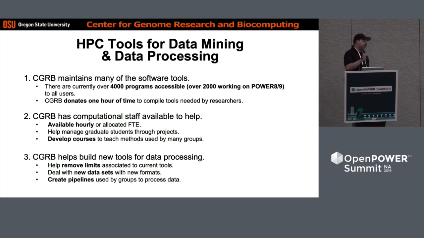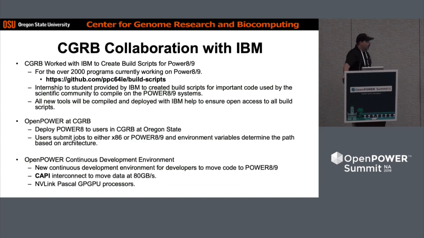We also have computational staff that people can hire based on FTE or hour, and they can help them interact with the infrastructure and technology, helping them get that actual computational work done. We build new tools as well, and that's what we're going to talk about today: the tools that we've built and how they interact with that architecture. The tools are novel and heading in the direction of currently deep learning and machine learning.